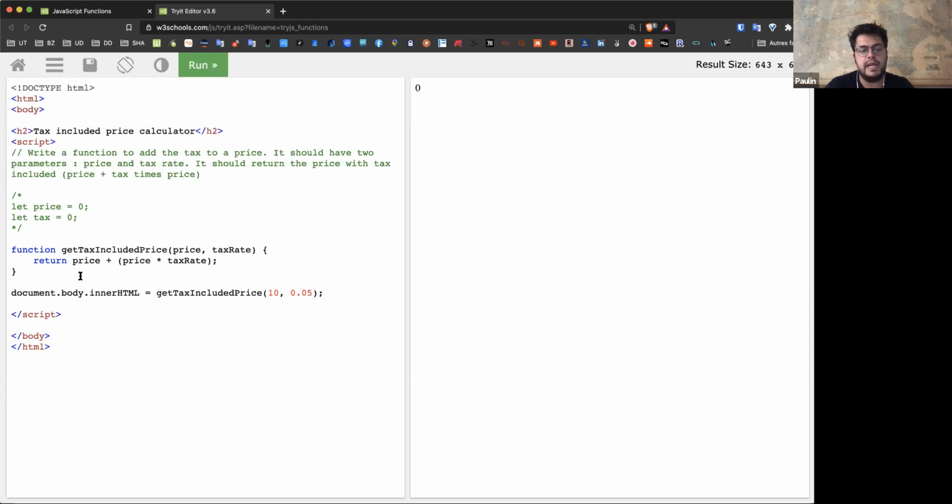So if you do this, you're going to replace the value here by the tax included price of something that costs 10, whatever, and is taxed at 5%. If we run it, then we get this. So the goal of the exercise was just to write the function. So actually, if you wrote something like this, it's good. It's good enough. Then what's around the function is not something you should worry about right now. Okay. Cheers.